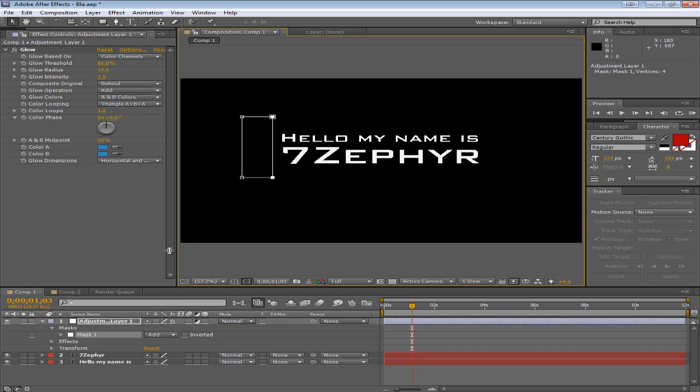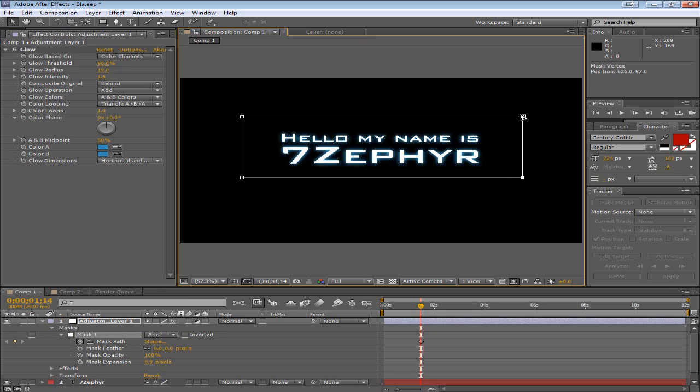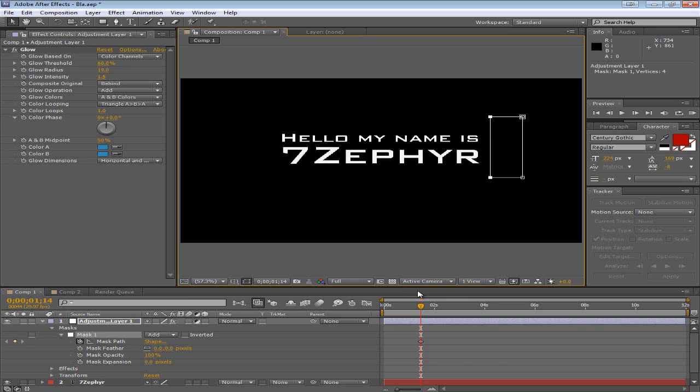Now how do we make it sweep across the text? Well, we are going to go down here and drop down this menu, and let's choose a good time, pause for a second, okay, and click this stopwatch right here. And what you're going to do is have this tool selected, select one corner and then press shift and select the other corner, start dragging and hold shift while dragging to just drag it straight across, and we're going to put it about here. Now we're going to grab this corner, hold shift, grab this corner, move it, and then start holding shift and move it to about here. Oh, excuse me, I made a mistake. I didn't move the keyframe forward. So this is how it starts out. Let's move forward. There we go. And now we do that trick.